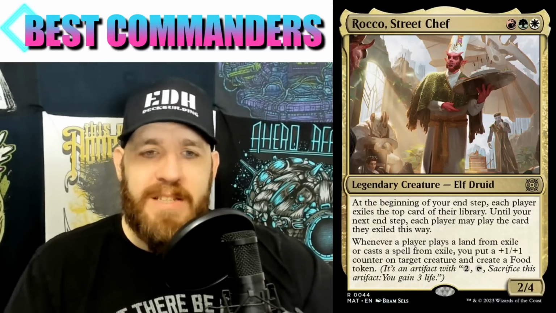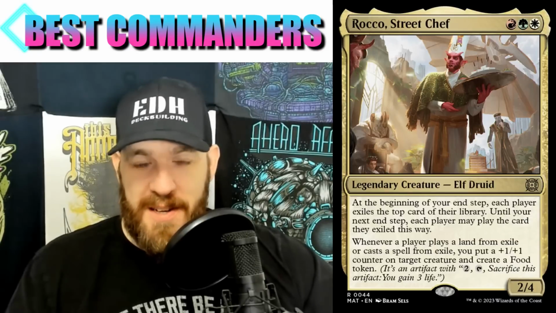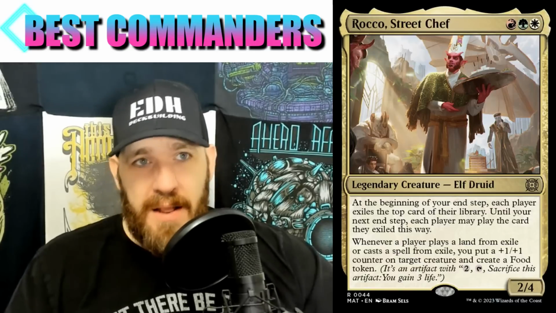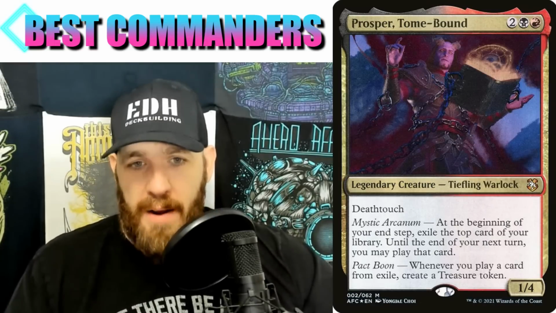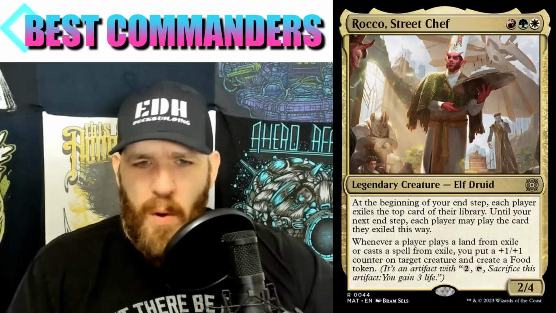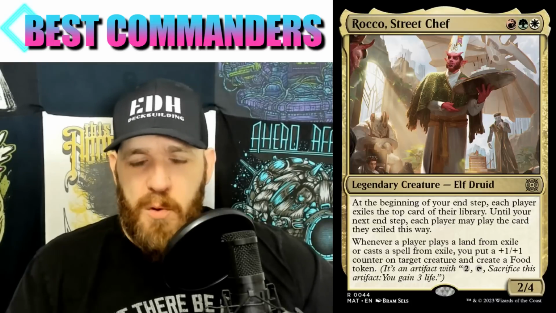You can just have it sit there, and your opponents are likely going to have at least one person in the game you're playing who has a commander that is doing that, and it's likely they're going to have a commander like Prosper that is doing that a lot. I mean, can you imagine this guy against a Prosper deck? They're playing stuff from exile like crazy, and you're going to be distributing those +1/+1 counters, creating those food tokens.